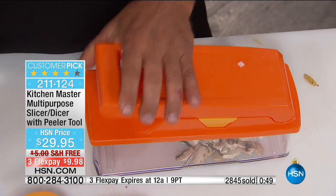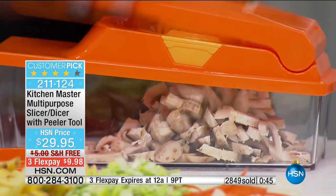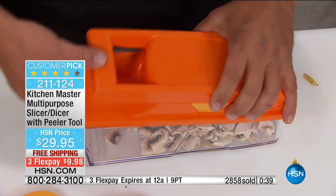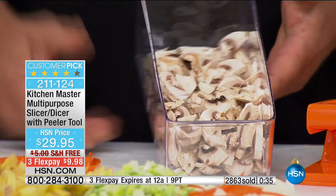No more knuckle busters. Right. No more little diced fingers and toes. But, John, you know what? It's more important that it makes your life easier and faster. And it's the tedious things that really, I mean, listen, like I said earlier, cooking doesn't take time. No. It's the preparation that takes the time. You're absolutely right.